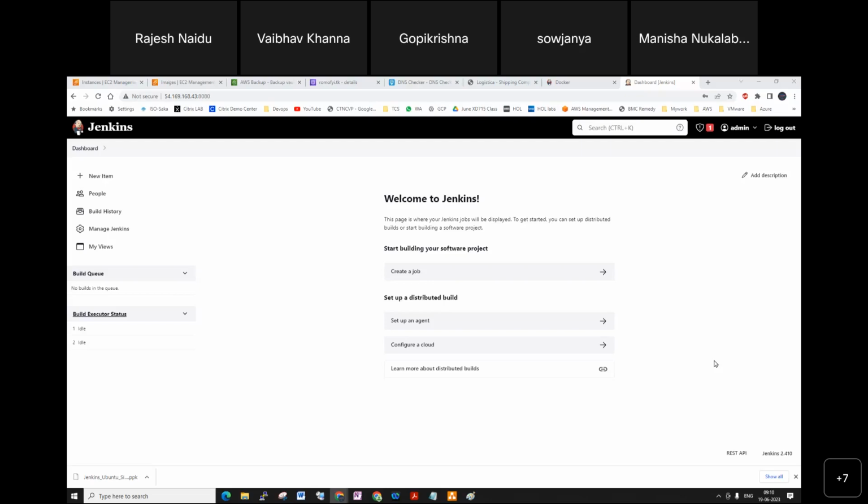So my suggestion is, log into the Windows server and open the browser internally, and you can access it with the private IP address, not with the public IP address. It will work. You can try that. Yes, sir. But make sure the port number 8080 should be open, and the firewall should be turned off in the Windows server.